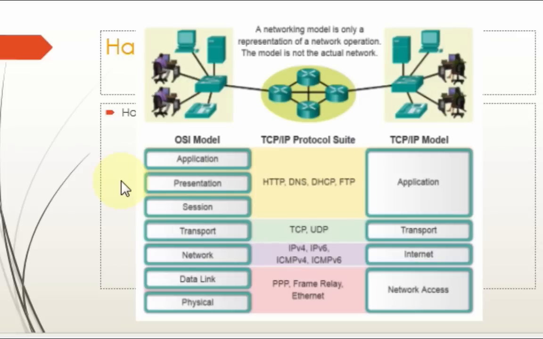Benefits to using a layered model are that it assists in protocol design, because protocols that operate at a specific layer have defined information that they act upon and a defined interface to the layers above and below. It fosters competition because products from different vendors can work together. It also prevents technology or capability changes in one layer from affecting other layers above and below. It provides a common language to describe networking functions and capabilities.